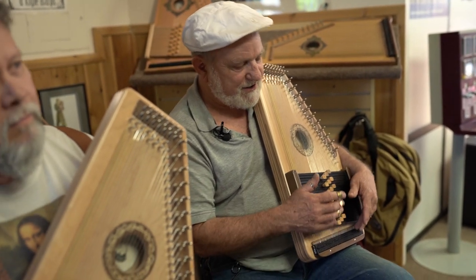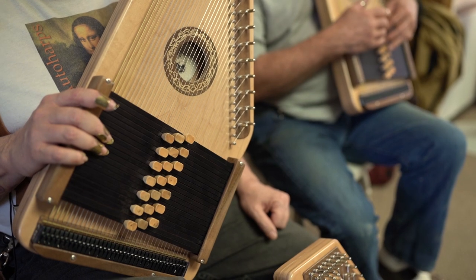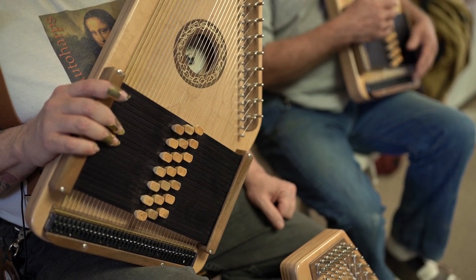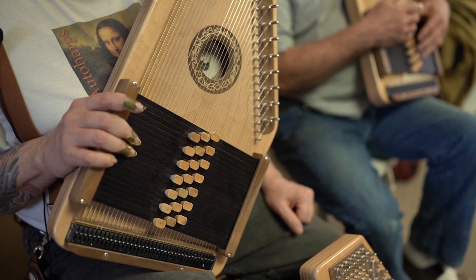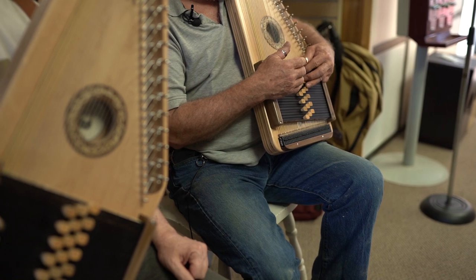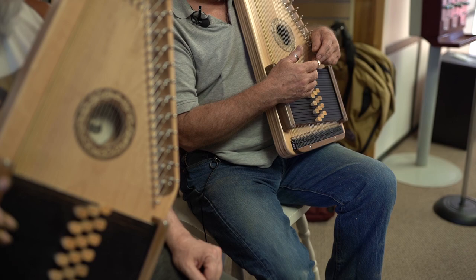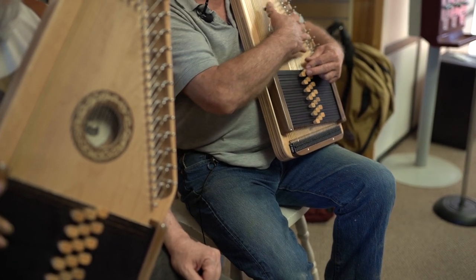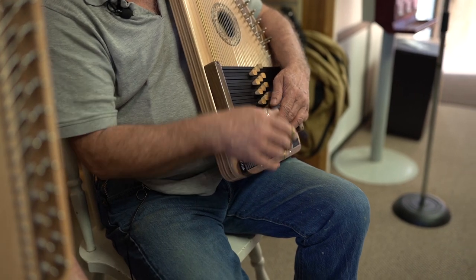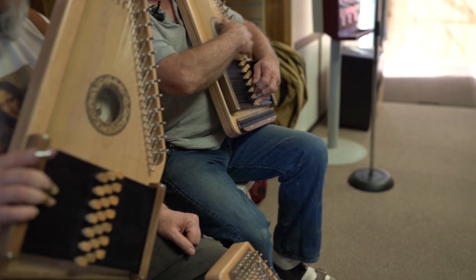It's got fine tuners of course, and we're making them with a Brian Bowers style layout in a 21-bar system. It's our Brian Bowers modified, which means we have the sevens on top except for this last button which is an E flat, so that you can play in B flat if you like. And at this end we have a B7 so that you can play in the key of E.